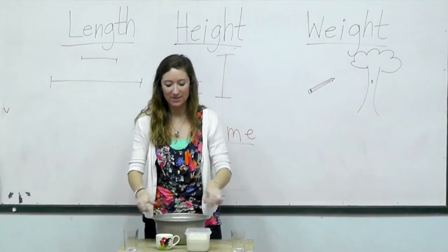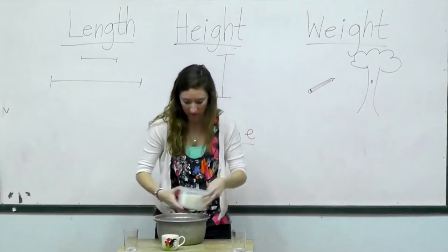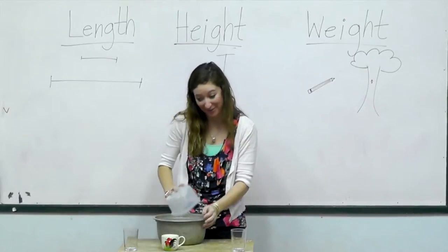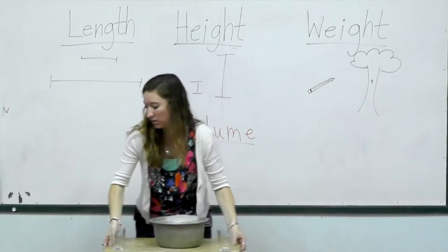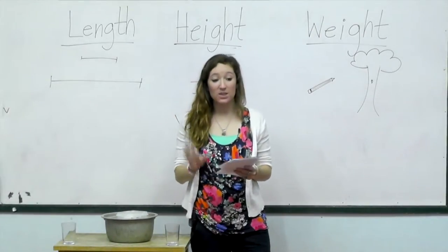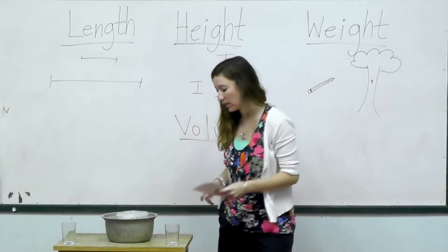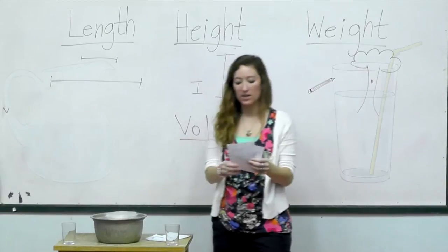The next thing, we're going to get to practice this ourselves. Try not to make more of a mess. Put this aside for just one second, because first, I want us to look at some flashcards. Let's practice a little bit and see if you understand volume. Take a look at these two.